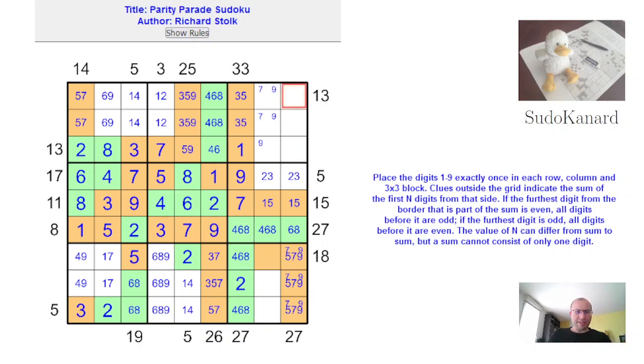So what about this? Could we have 3 odd digits here? Obviously not, because we already have 3 odd digits. If we have 2 odd digits here, they will be 7 and 9, and that's impossible. So there is an even digit in here. So this 13, or it could be 2 even digits actually. With 7 here and 9 there. It could be 2 even digits with 3 or 5 there.